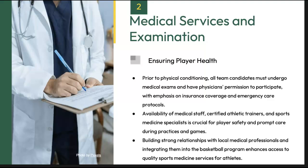Definitely have to check before the season starts. Make sure they have physical conditions. Have a physician check them out to make sure they don't have any bad things. Like there was a guy a few years ago. He had one eye. Played for Baylor. I don't remember what his name was.